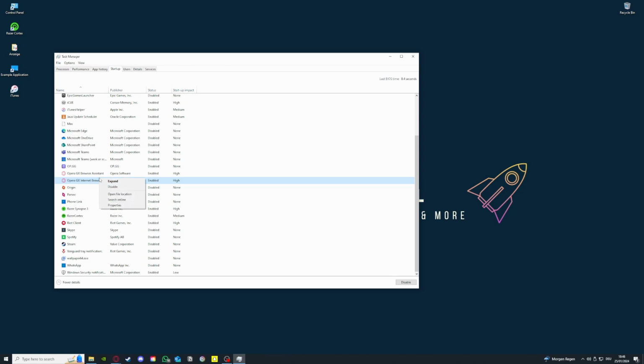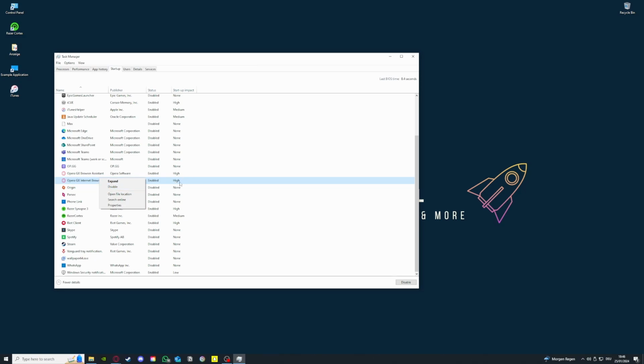So basically what you want to do is press right click and then disable. That basically means that if you start your PC, you open Windows, you go on your desktop, it's not automatically starting Opera GX or any other program you have running in the back.